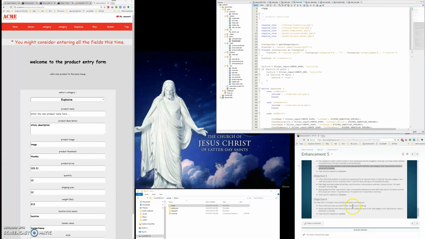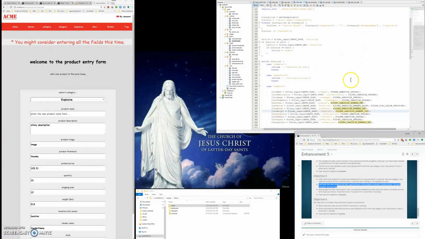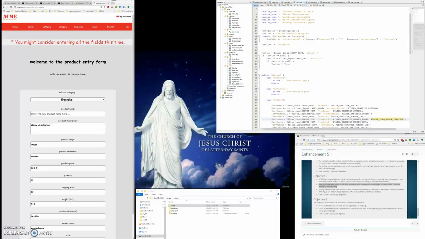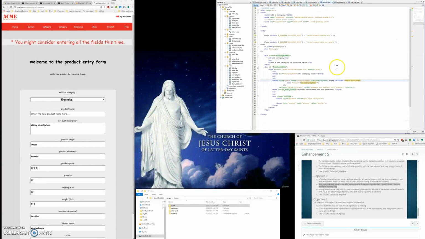I think we've covered everything. Everything's valid HTML5. Client and server-side validations work. And so any missing data was caught, successfully detected and returned. Everything that was sticky was returned. The flags are there. I showed some additional flags here for additional things. And I actually added flags to the category as well.